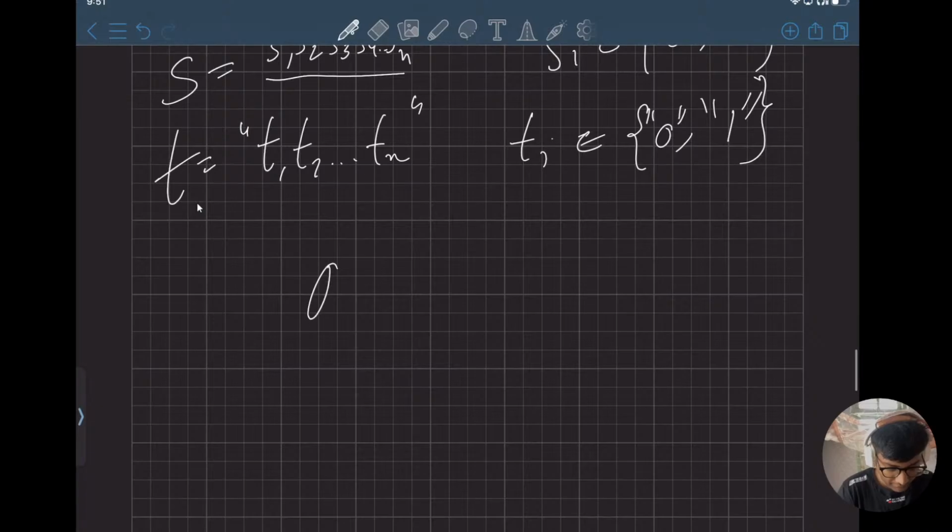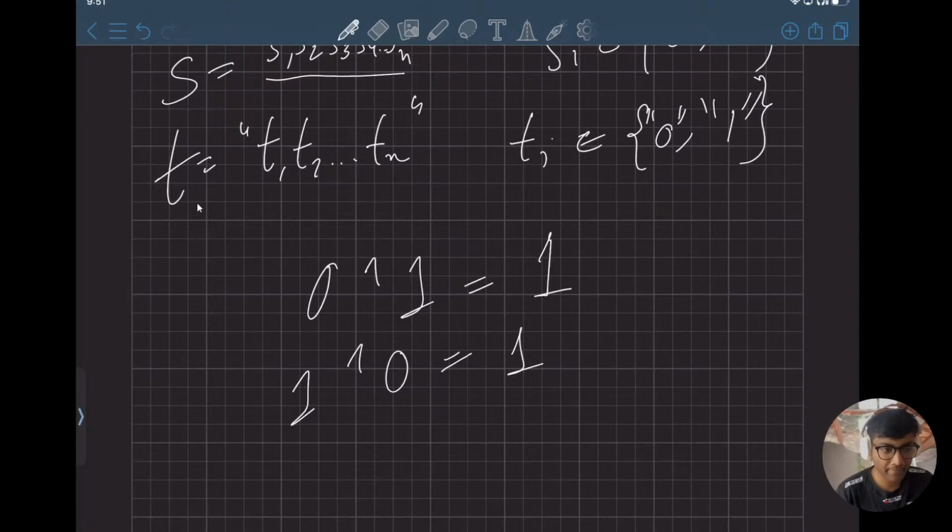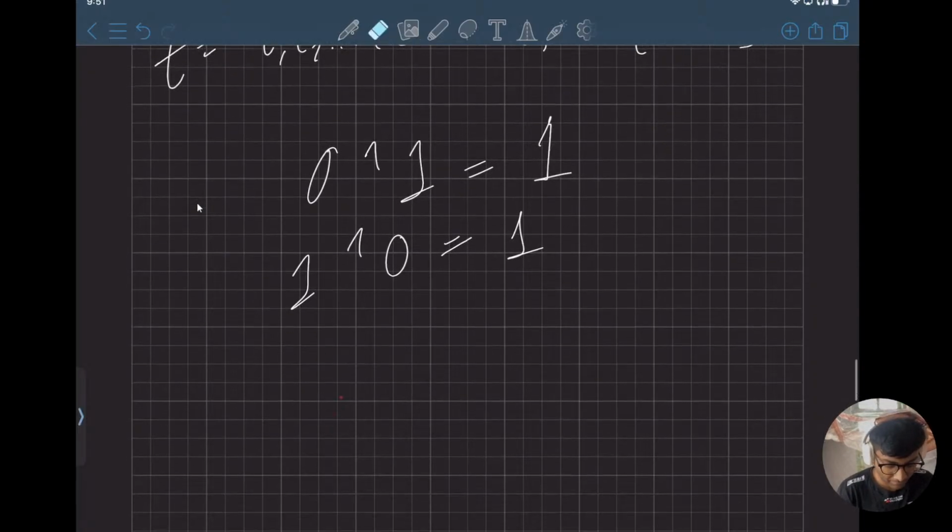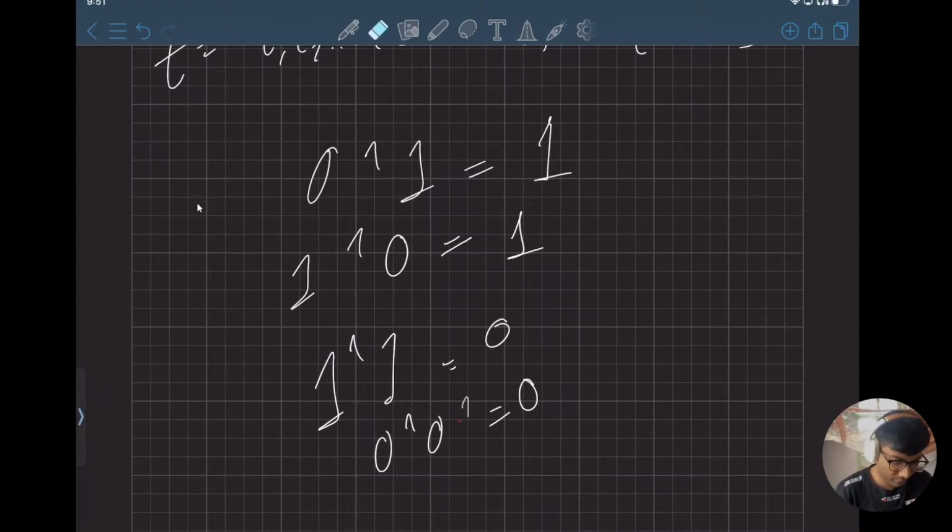You understand that 0 XOR 1 is 1 and 1 XOR 0 equals 1, right? If the bits are the same, then the result is 0.